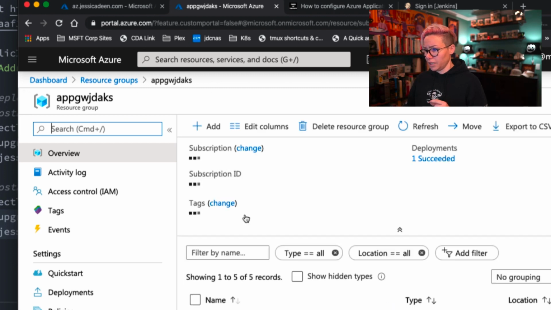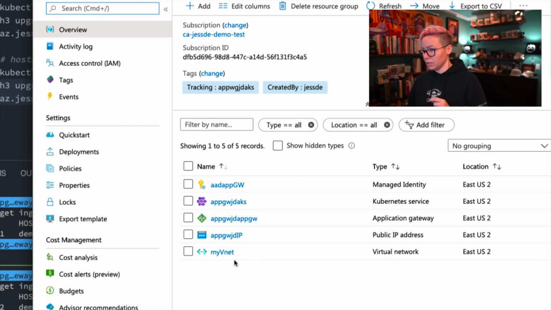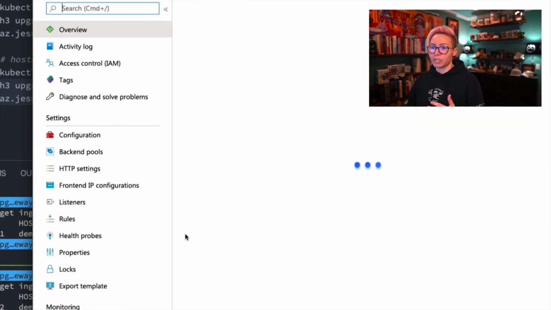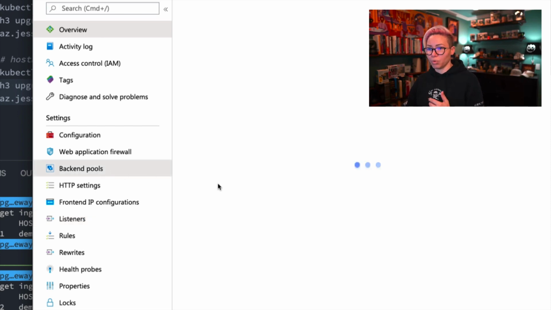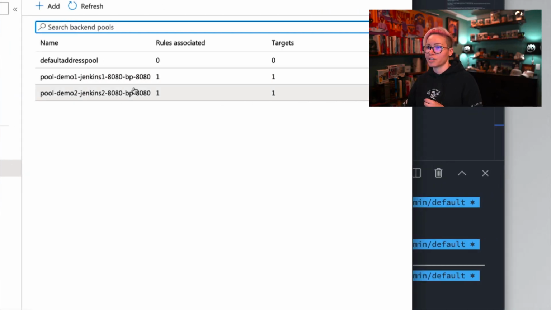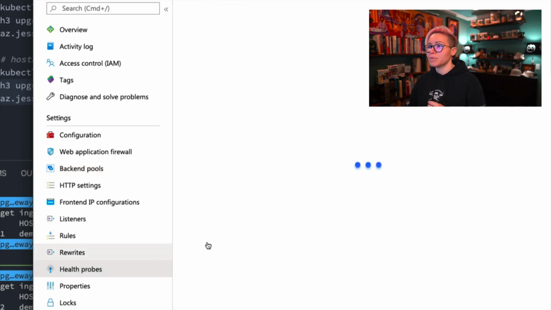There's our managed identity. We'll scroll down a little. Here is our application gateway. And when you drill down into even some of the backend pools, we should be able to see we have our Jenkins 1, Jenkins 2, and there's our default address pool that we've even linked over to some of our health probes that we created.